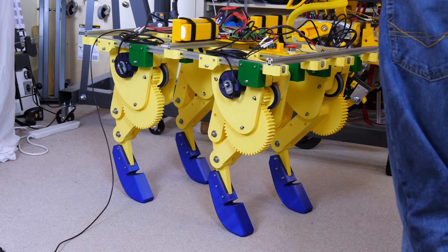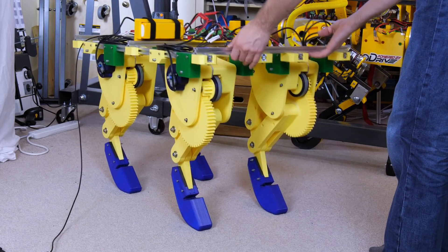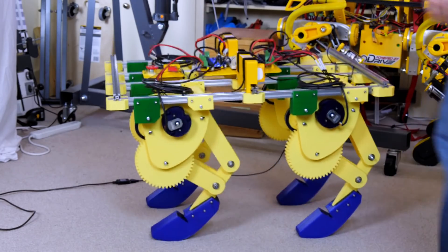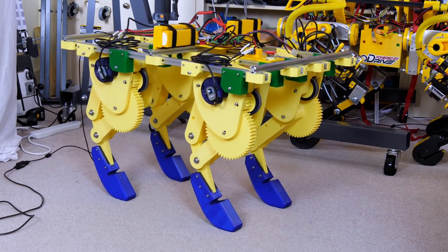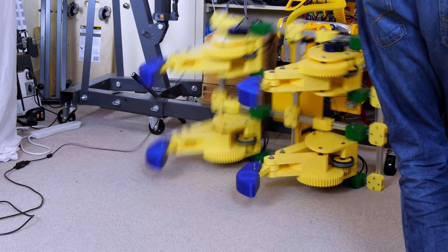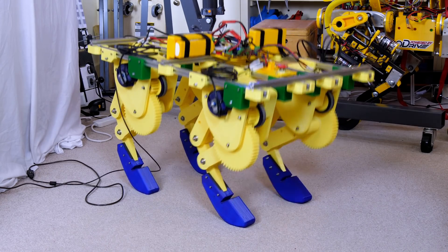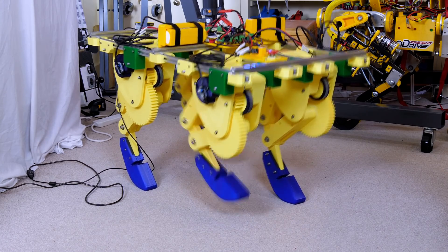Let's give that some steps and see what happens. I'm just using fixed timers to do the steps — fixed positions at fixed times. You can see even though it's starting to keel over to one side, the legs are quite forgiving because they're quite spongy. I tried speeding up the legs to make them go quicker, but that made it worse. Then I slowed them right down, and that makes a lot of sense — it makes it more stable because it gives that virtual suspension more time to recover in between each step, and doesn't get upset by a constant motion building up, with inertia building up side to side swing making the instability worse.